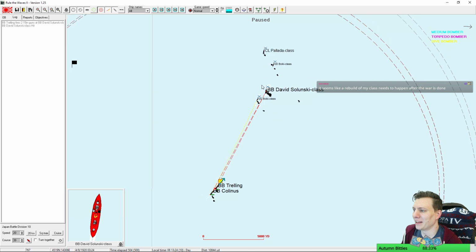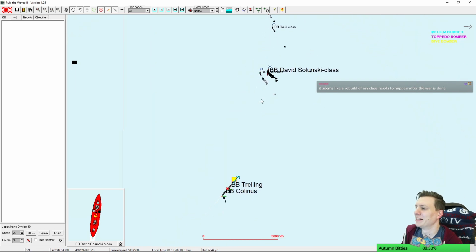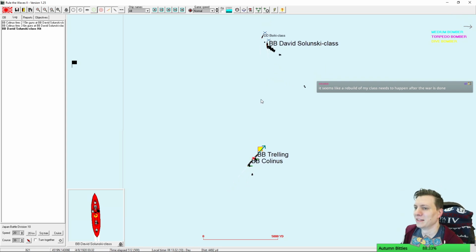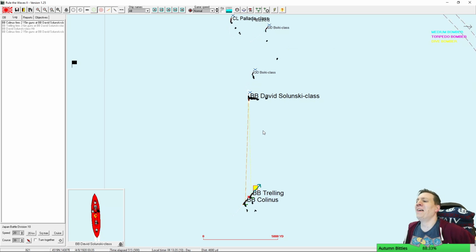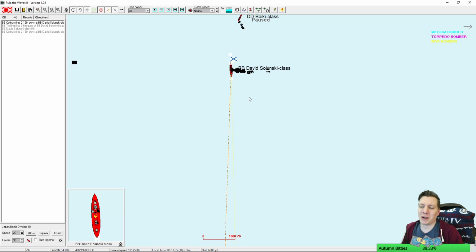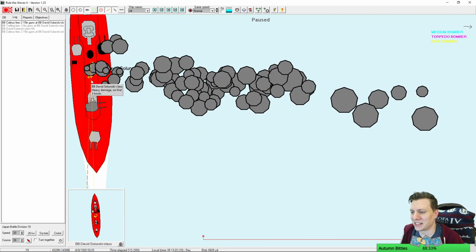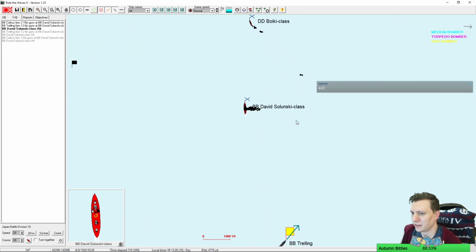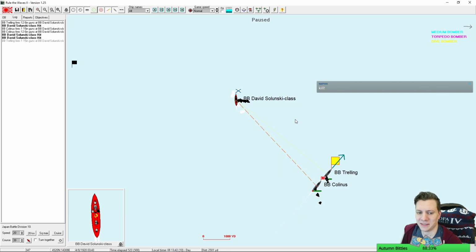Can't believe those... there's another hit. Can't believe those last two torpedoes missed. That was a good shot, too. That was a good shot. Oh, that 6-inch shell stopped her dead. I think that might have been a coincidence. That may have been a coincidence, but she took a 6-inch shell and stopped dead in the water. I'm gonna go with coincidence.